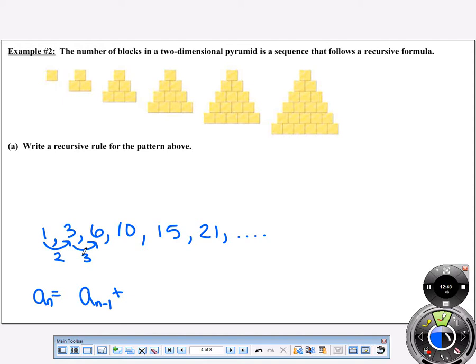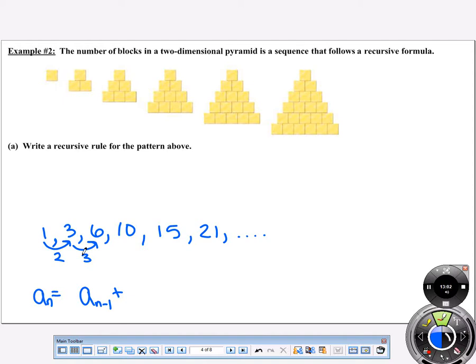Okay? It doesn't technically work for the definition of what a recursive rule is because it's only supposed to depend on the 1 before it, and this would depend on the 2 before it. But that's the right idea. So there's a different way that we can express that, and it will still follow this rule of only using the term before it in our expression. So let's go through and see.